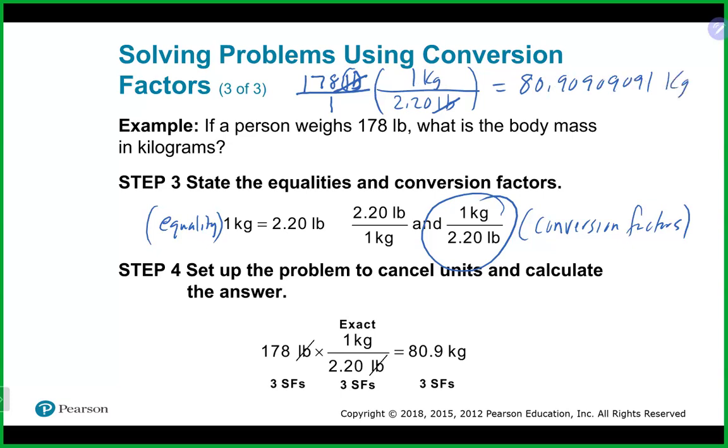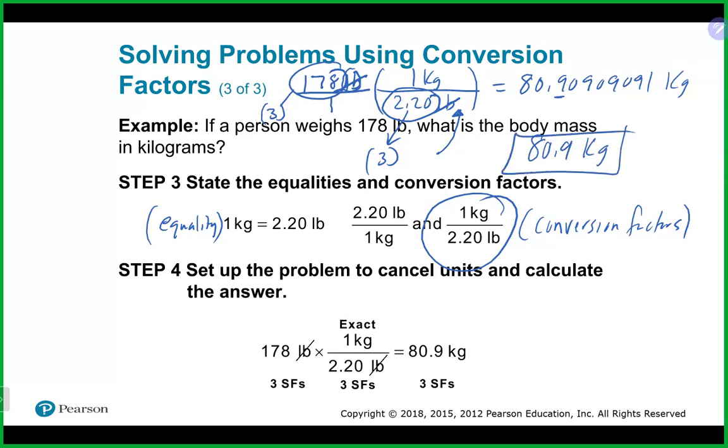So now we want to look at everything that we used in this calculation. Again, because we set it up as dimensional analysis, we only multiplied and divided, which means we're looking at significant figures. We know now from the number of times we've seen this, this is a metric to English conversion, which means we do need to take the significant figures into account. This number has 3 significant figures, and our original number has 3 significant figures as well. That is the lowest number of significant figures in this case. It is 3. So that is why we know we should end right about there at that 9. And when we look at the number next to it, it is 0, which means we just drop the rest of the numbers. And that is how we got down to 80.9 kilograms as our answer.